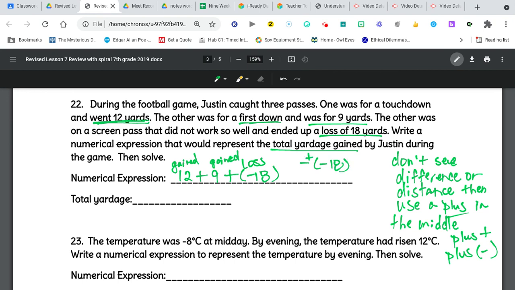Now, if you do this, guys, that's the same as plus. That means he gained some yards. If you do this, it doesn't match my loss of 18. So don't do that. Make sure whatever statement you write matches my statement, okay? All right, so now if you gain 12 and you gain 9, that means you gain 21. Hold on, guys. 21 plus negative 18. That's to the right and that's to the left. I'm going to subtract, and it's 3 yards total gain, okay?